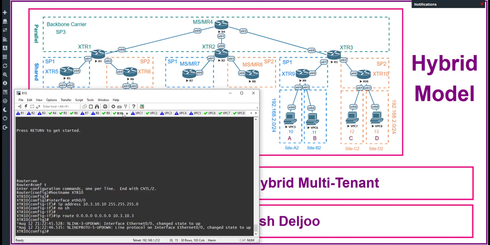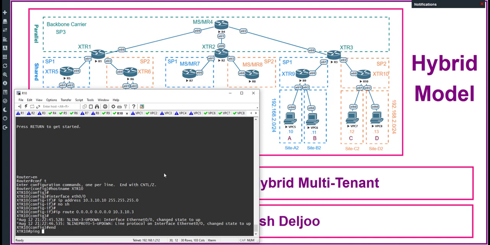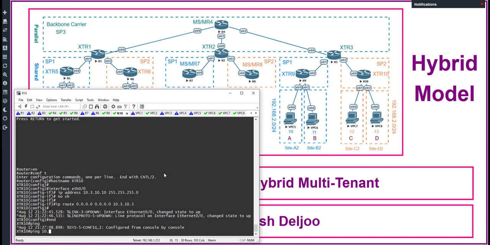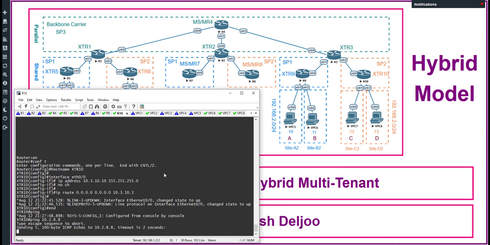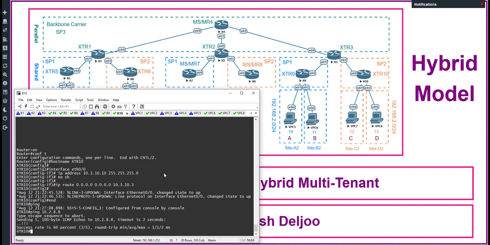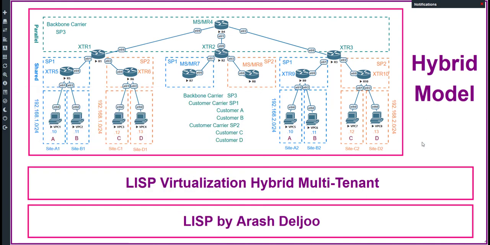From router 10, we expect to have connectivity with router 8. This is important for us. From router 10, for example, to 2.8.8. Look here, if we have connectivity from router 10, it means the parallel network virtualization is now working and we don't have any problem. Very good. Now the next step of the scenario is starting.